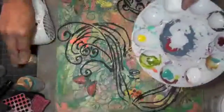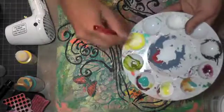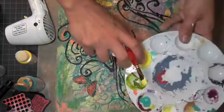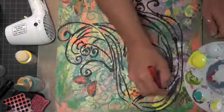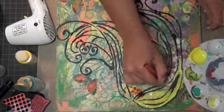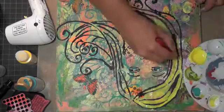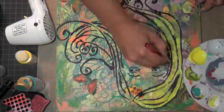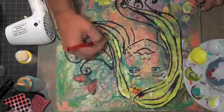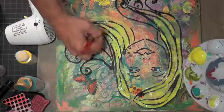I'm now going to blend some yellow and some white to create the hair color for this girl. And so all I'm doing here is just adding a little bit more white, a little bit more yellow, and I'm just painting her hair in between the black lines. And I'm not overly worried about going over the black lines, because I can fix them later. Plus it gives it a little bit more of a shadowy look, so I'm not overly worried. And that's all I'm going to be doing here.